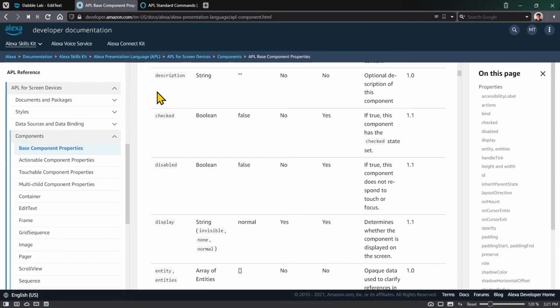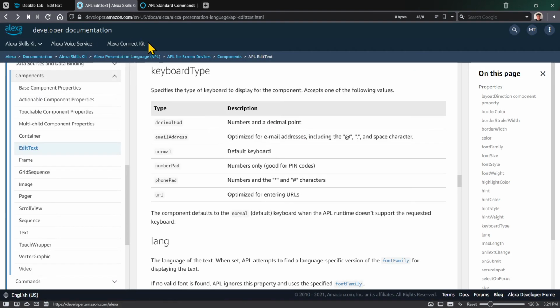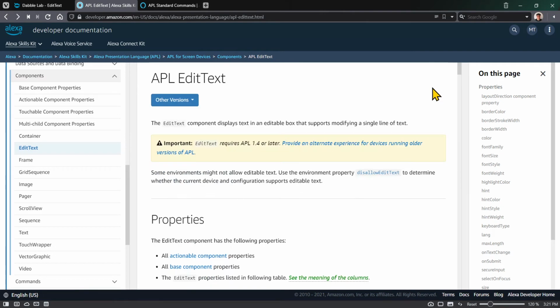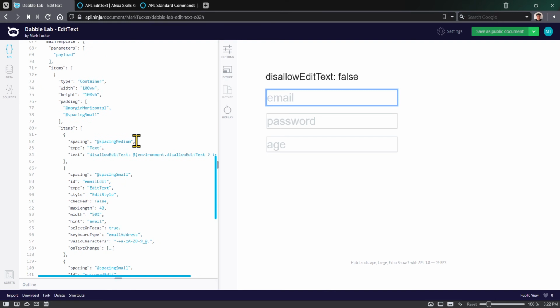Since checked isn't really being used in this situation, we're going to use it for the purpose of what happens when your EditText is in an invalid validation state. So when state is checked is true, then it's in an invalid state. It's something that's not meeting the requirements for that box, and so we're going to indicate that by having a red border around it.